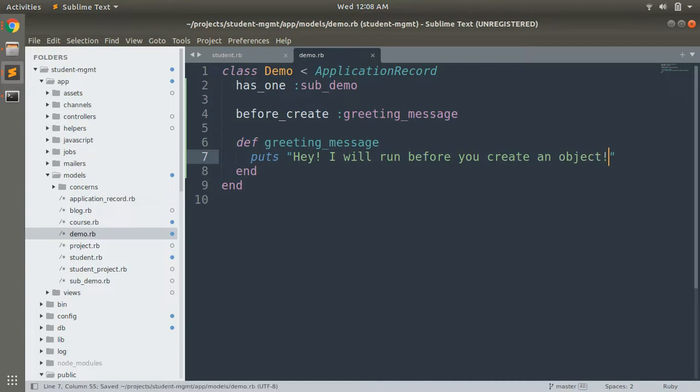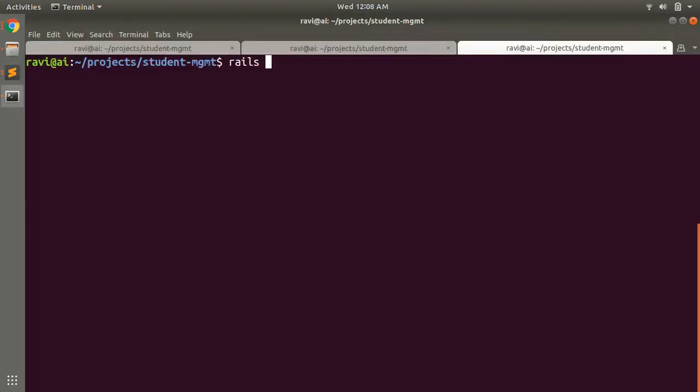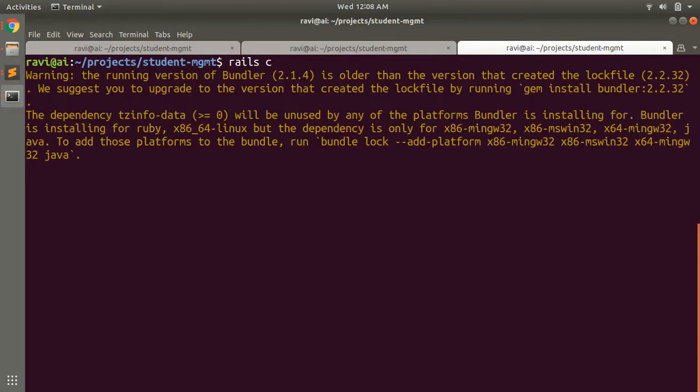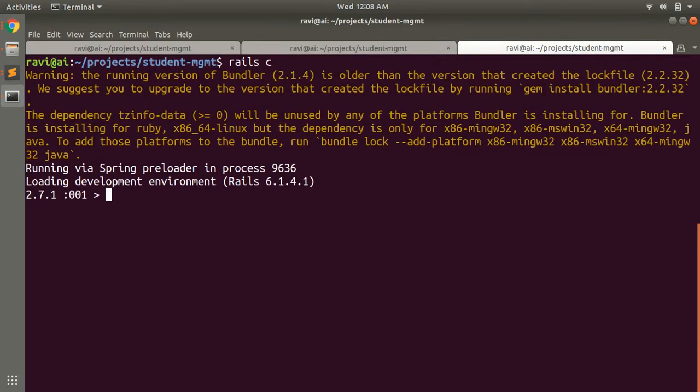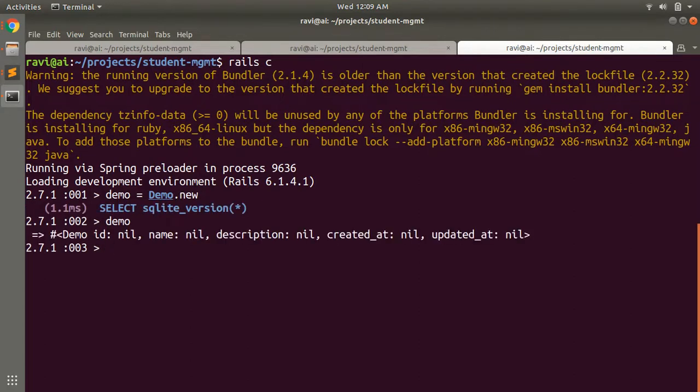Let's save our callback. Now we need to go to the Rails console and create an object for the demo model. In this Rails console, let's initialize a demo: demo equal to Demo.new. Now you can see that we have initialized demo with everything nil right now.